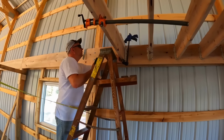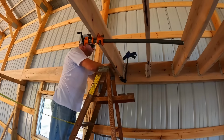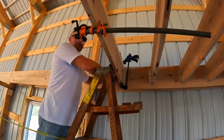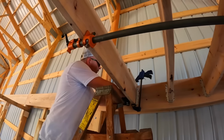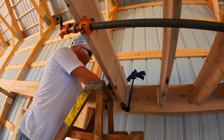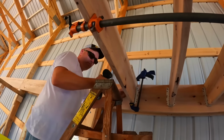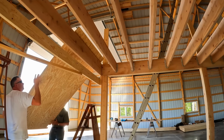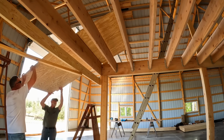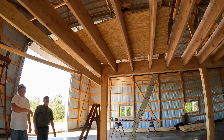Okay, a lot of these floor joists have a twist in them. This is our method for getting the twist out. We'll get the top anchored on our hanger. Ready? We pull down on this here, right there. I like that. Okay, tighten her down. And that's the way we get our twists out of them. Here we go, first piece of flooring.